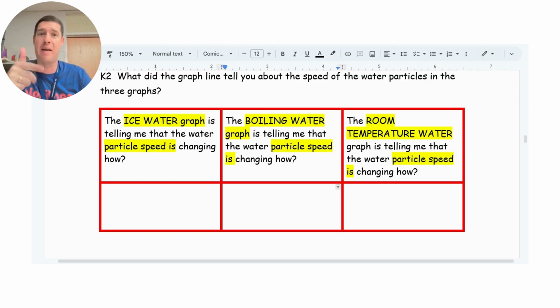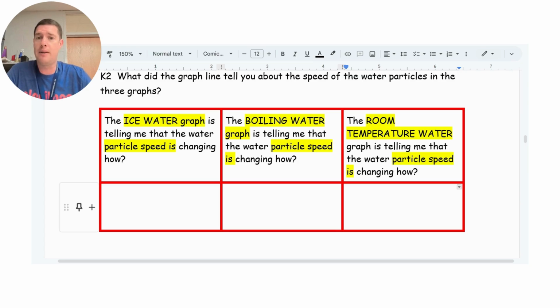Boiling water was the same but opposite. Since I poured that boiling water into your cup, that particle speed started very quickly, and then started to slow very quickly, and then found a rhythm that it stayed pretty much at the entire rest of the way. The room temperature particle speed, since it didn't cool or warm very much at all, pretty much stayed the same.